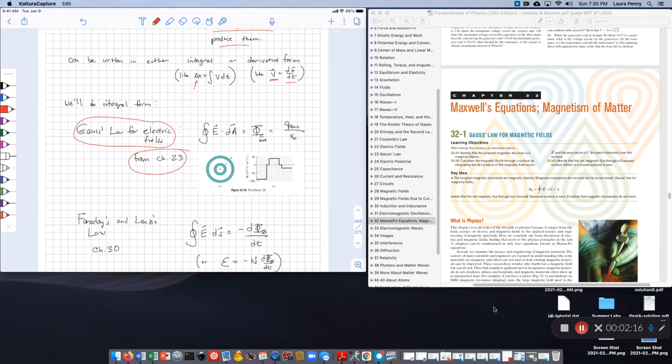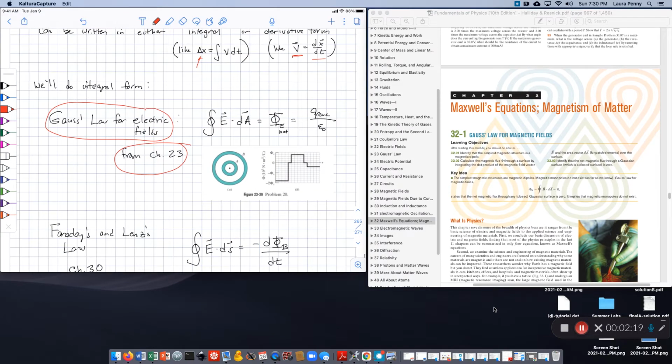We had all these problems where we had shells of things around point charges, and we said that the closed surface integral of the electric field along some area of that surface was the net electric flux, and that was equal to the charge which is enclosed over this constant epsilon naught. This is Gauss's law for electric fields. It's extremely important, it's the first of Maxwell's equations. And hopefully, we're not going to do any more of these questions, but that is the first one.